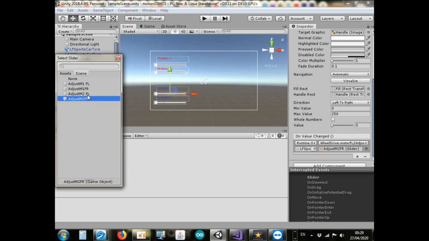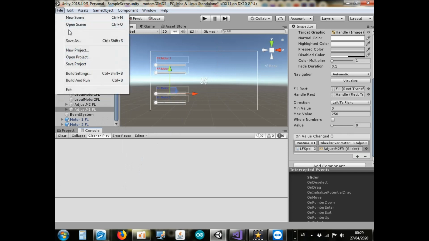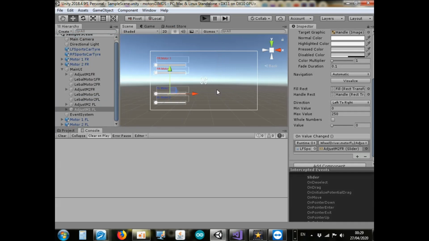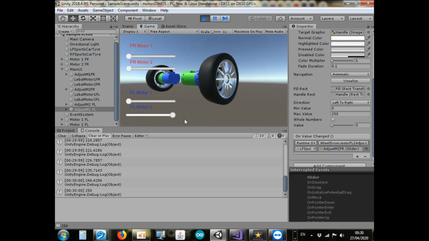What's going on here? Yeah, I think it should work now. Let's save this. Let's try again. Oh yeah, this can be a problem. So this is the one that was not working. This is going reverse now nicely. It stops. Should go forward. That doesn't want to go forward.